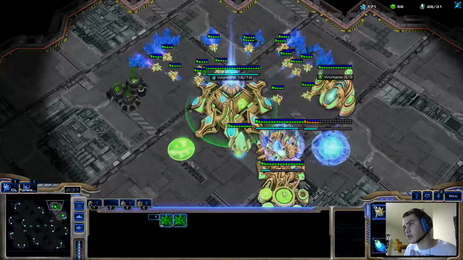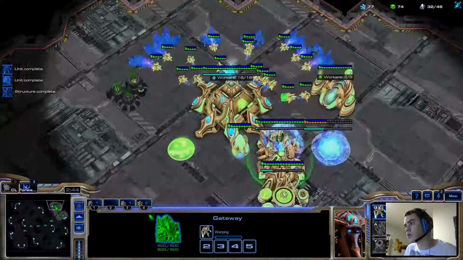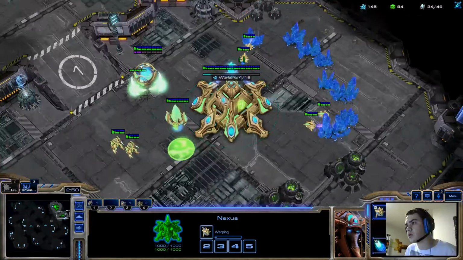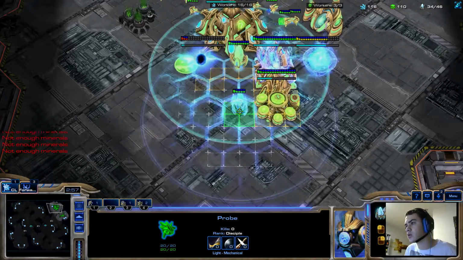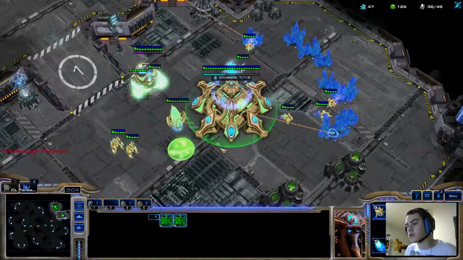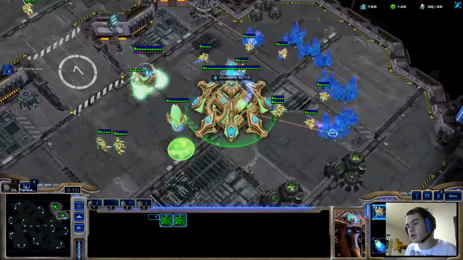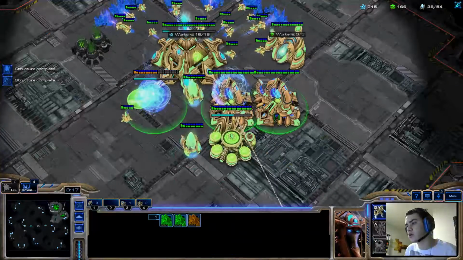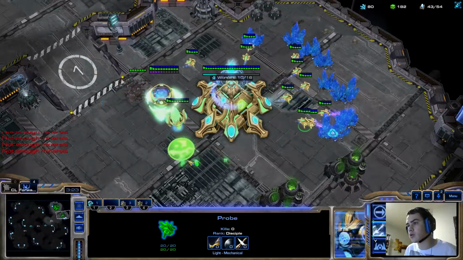We don't need a pylon because our nexus is finishing any moment. Yes, that's very important. Some people build a pylon instantly and that's a mistake here. We build a third gateway. Again, remember, constant zealot production, constant probe production. Our third zealot has arrived, so now we will attack with those 3 zealots, while we keep up our worker production.